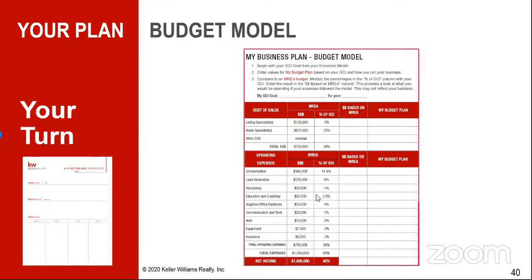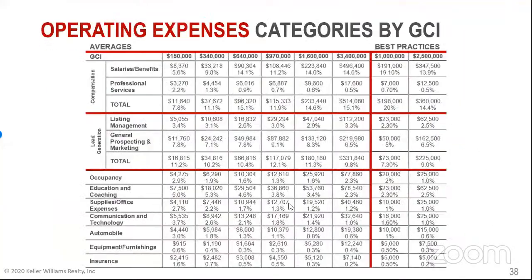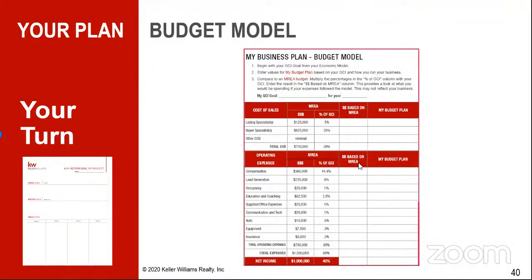You can either use these percentages or you can use the percentages that are applied over here for you based on the production level that you're at. But I want you to get these percentages and put that number in here. That's going to help you find out how much money you're allocated, not how much money you have to spend, how much money total max is allocated in that particular category.